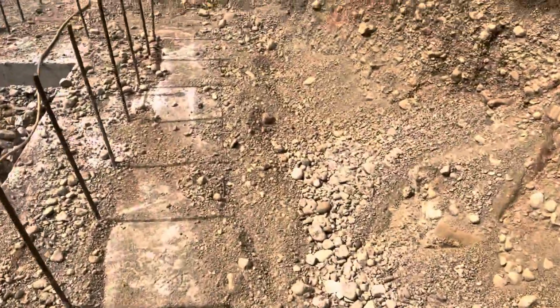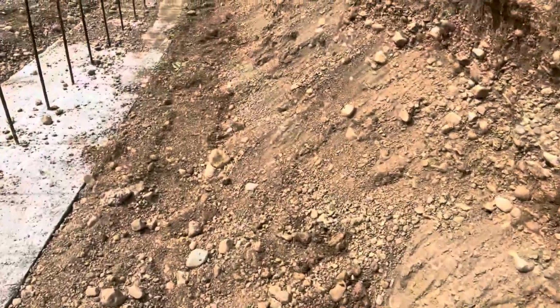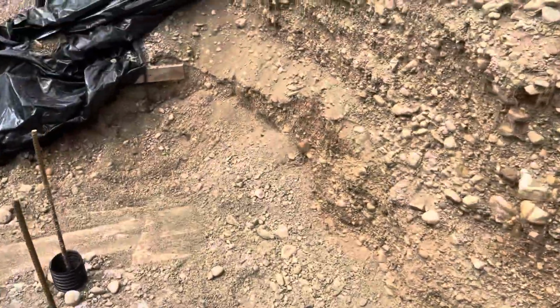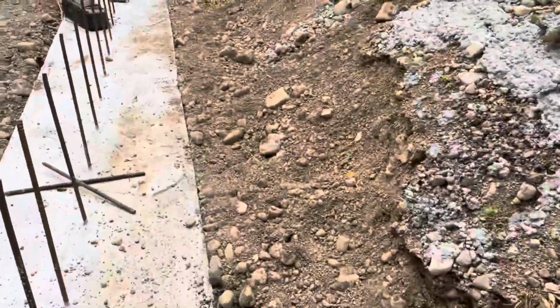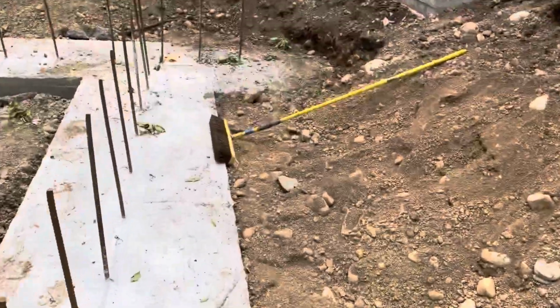So we put a sock on it and just used the natural pit run, bank run gravel. Should be fine, especially with that sock on there. And actually, we're building on a gravel pit. We probably wouldn't need any drainage tile or any sump pit, but we got it in. You can never be too careful. We'll definitely have a dry basement.